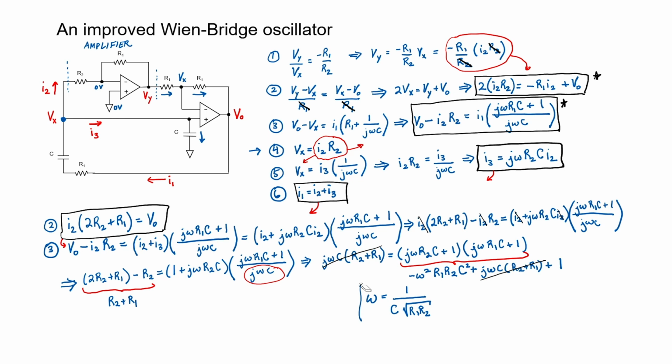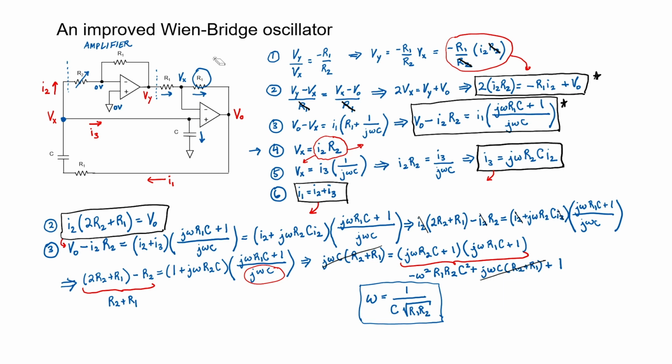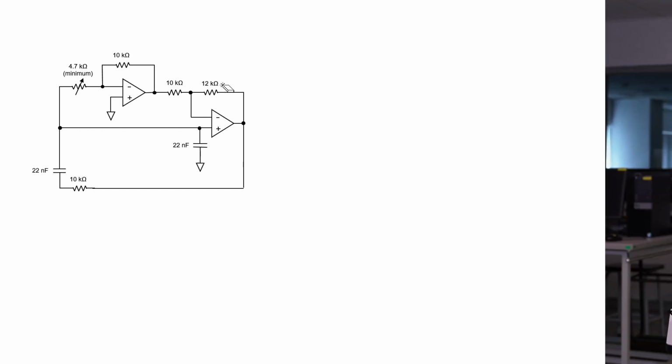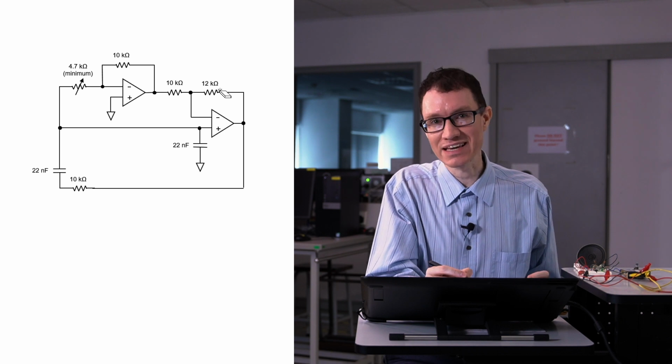R1 appears multiple times in this circuit, but resistor R2 appears only one time. So it's possible to adjust the frequency of oscillation by changing only one component in this particular circuit. We want to make sure that the gain for the amplifier over here is a little bit higher than what the circuit nominally calls for. So when I actually build the circuit in the lab, I would want to choose a value for this resistor R1 slightly higher than the others. That would ensure that the gain is sufficient in order to get the oscillator started and to overcome any circuit noise. For resistor R1, I've chosen a value of 12 kiloohms for this one particular amplifier in order to increase the gain a little bit.